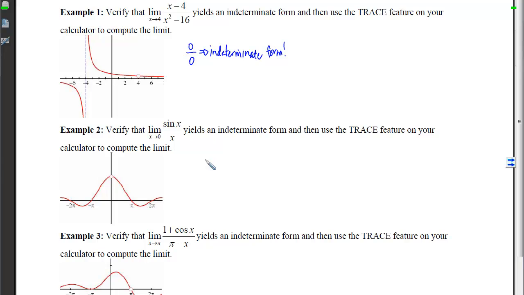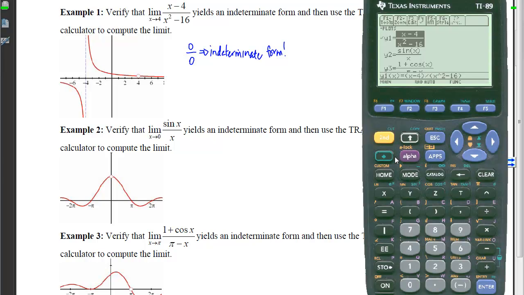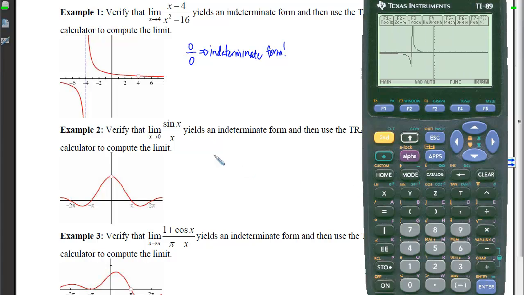Next, we want to use the trace feature on the calculator to compute the limit. If we pull up our calculator here, you can see I've got that in there, and I'm just going to do a zoom 6, or a standard window. It's not quite the same as this window we have shown here, but we kind of get the same picture. We notice here at 4 that there's a hole, and if I trace to 4, I'm going to get a y-coordinate that is undefined.